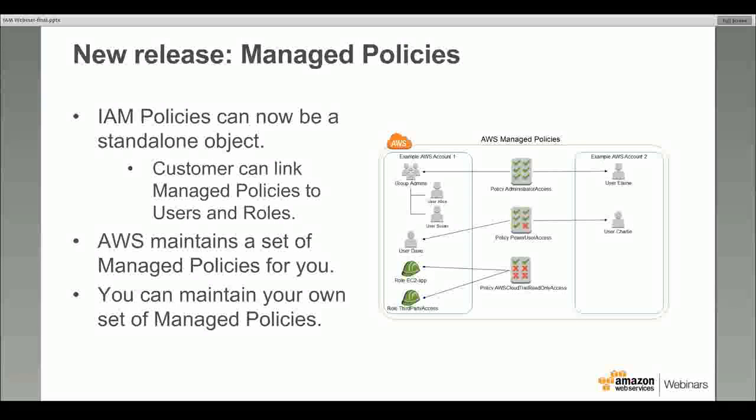For more sophisticated use cases, where we may have a number of users and a number of groups, and we would like to consistently apply the same policy to more than one entity, this is where managed policies come into play, which is a relatively new release. The rationale behind managed policies is to have the IAM policy be a first-class citizen, as in an object within the system that you can create, delete, list, and link into user objects either programmatically or via the console. You go to this one policy, you set whichever preferences you want using the syntax and the options we've just covered, and at that point, you can apply those to any and every user at your own discretion using the mechanics of linking and unlinking policy from the users.